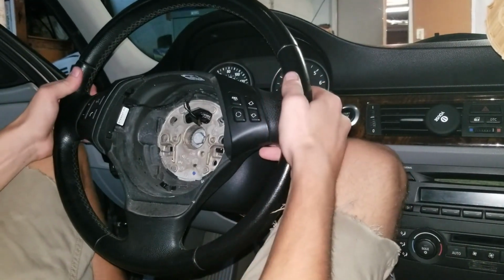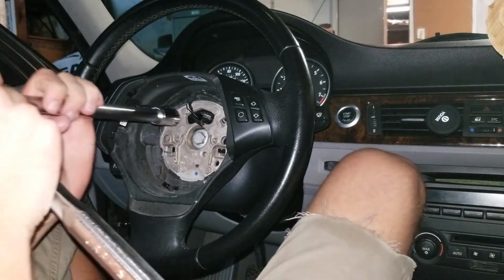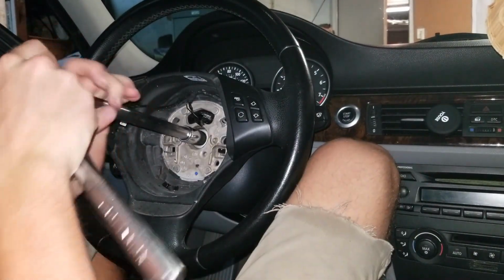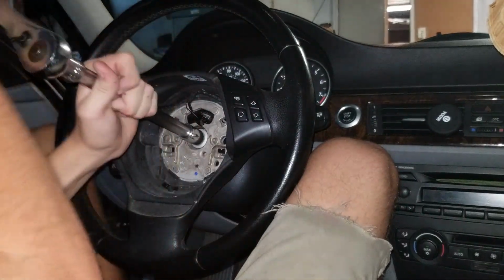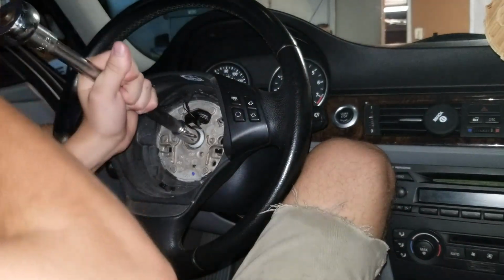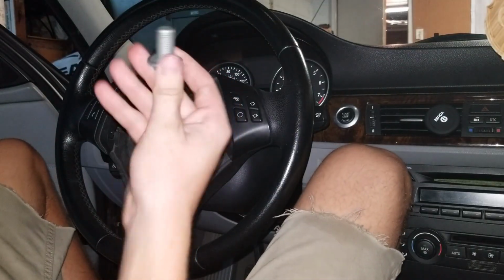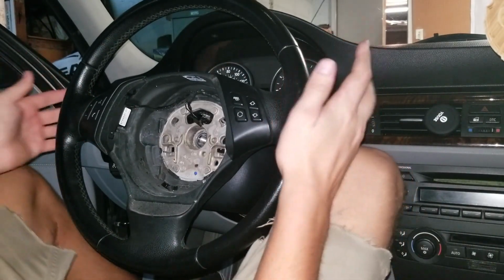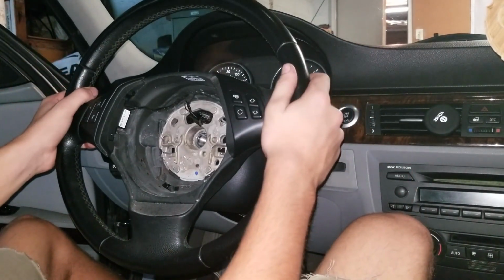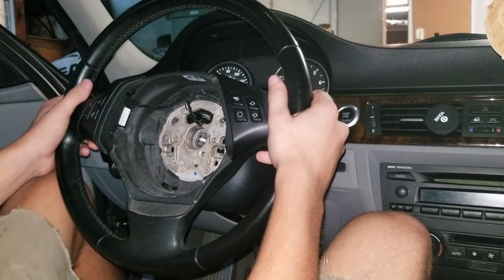Oh, okay. So my wheel is loose. I'm alright to go ahead and take this off. If yours is not, get it to where the nut is almost off, and then shake your wheel. Be sure to keep the nut on so you don't whack yourself in the face. Like that. Make sure your wheel is straight. I'm very OCD, at least about things like this, and it has to be straight when it comes off.